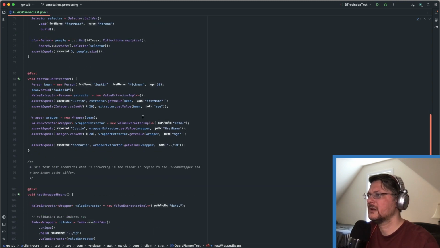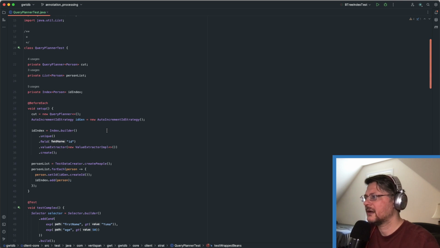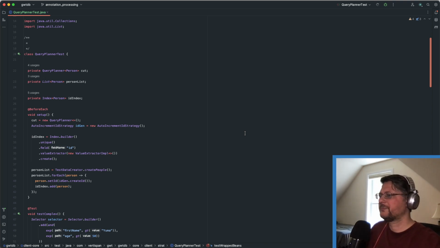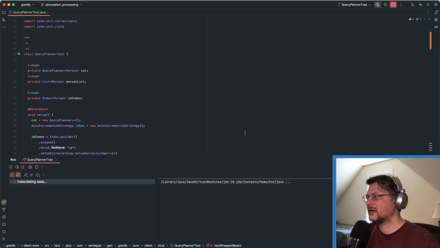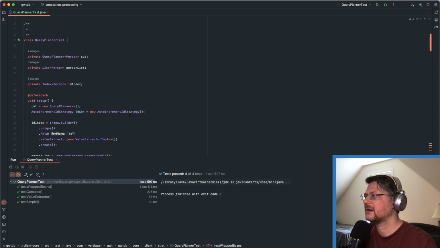So I was taking a look at some of the different types of queries with indexes. So let's just run through the test as we have it now. I'm going to go ahead and execute it just to make sure that it works at the time. Make sure that I get the green bar to start with before we start changing any more code.